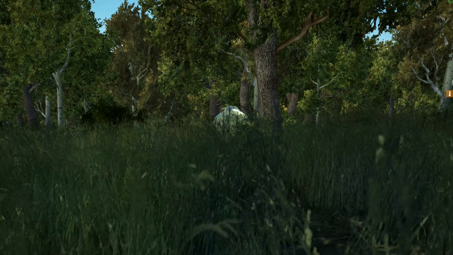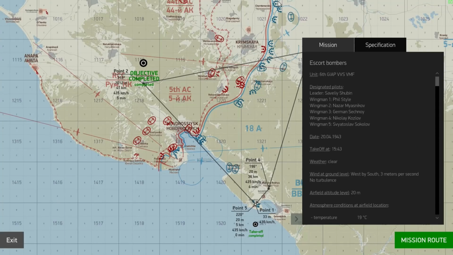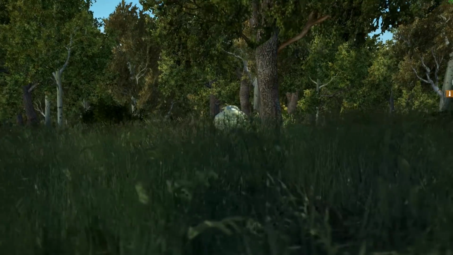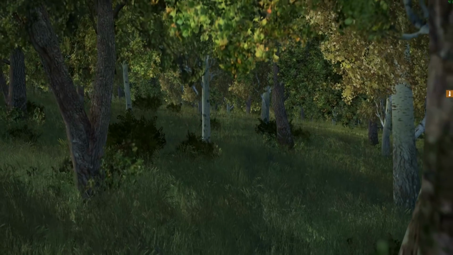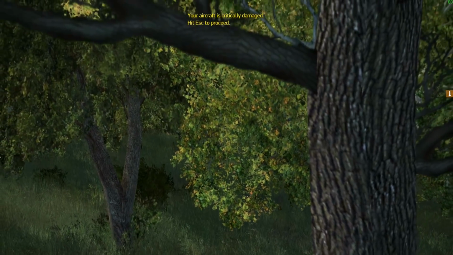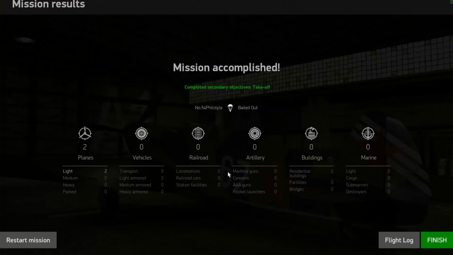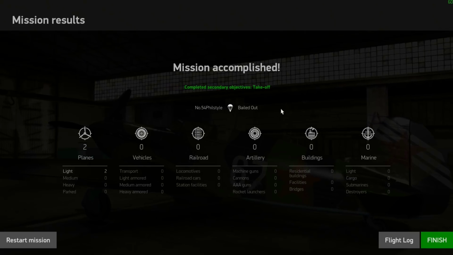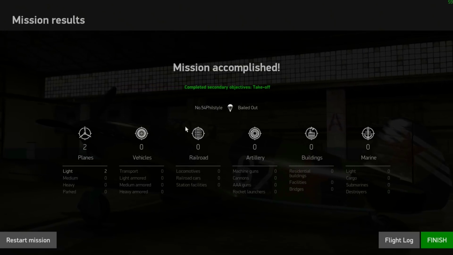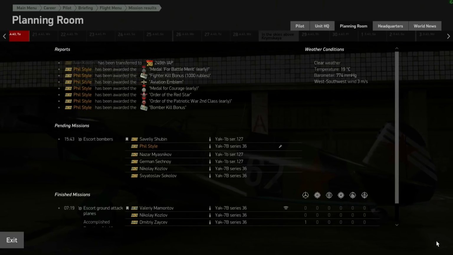Chute's open. And we are still alive. Let's have a look. Did we make it across the lines? We must be very close. Very close indeed. But there you go. You can see my chap. He was sitting there with his parachute. So still alive, I presume. Let's see. We'll finish the mission. Completed second objectives. Bailed out. 2 planes destroyed. I think that means that we were successful.